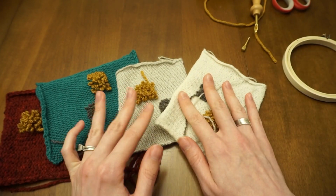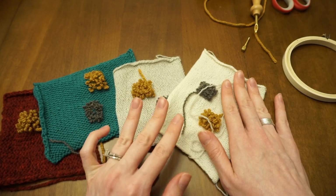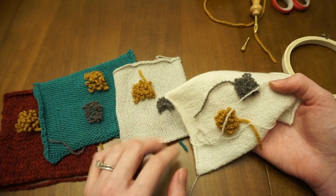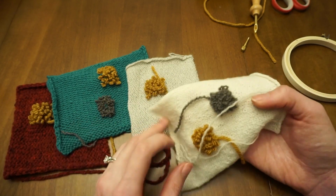And then I would also recommend, if you're using something that's really tightly knit, like this lace weight, go really, really slowly, because again, in all of these yarns, you don't want to break any of your work, because then you're just going to have tons of unraveling and it won't be an easy thing to repair at all. So go really slowly.